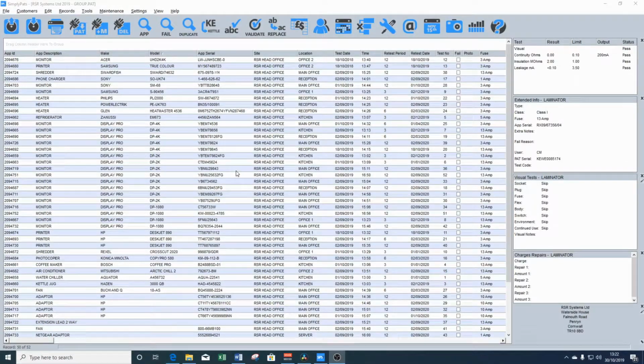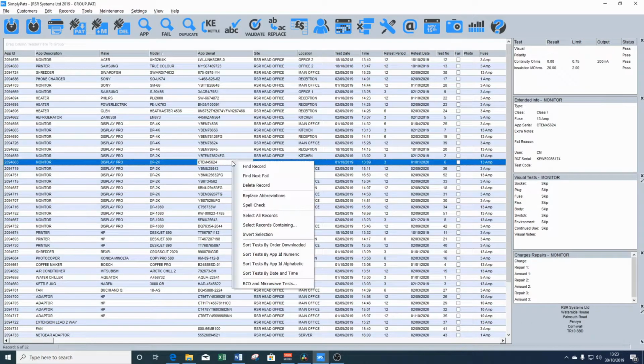I've left going through an advanced method of selecting appliances to the end of the video, as it leads on quite nicely from the grouping example that we've just gone through. The only appliances that were subject to a recall in our example are those with serial numbers that begin and end with certain letters. Fortunately, we've recorded the serial number of all of our appliances, so we can use that data to apply filters and select just those appliances.